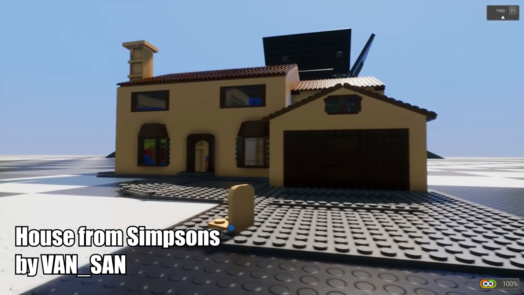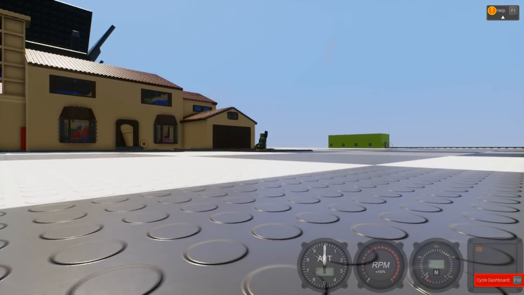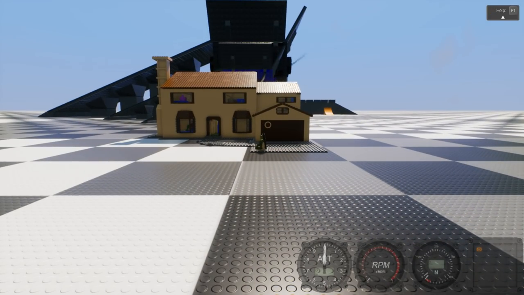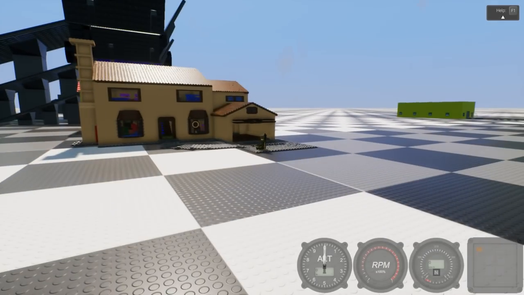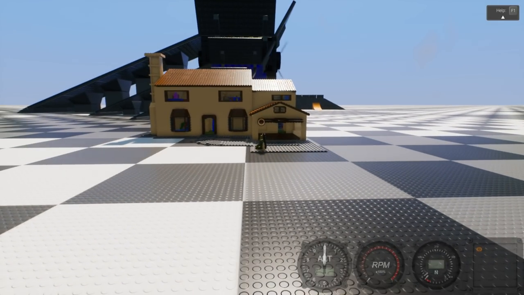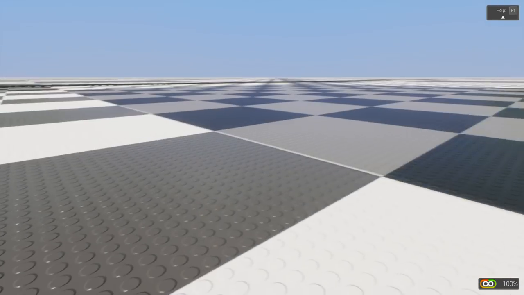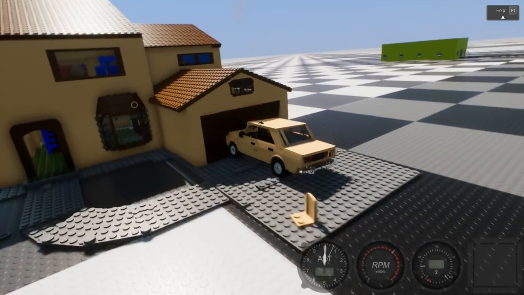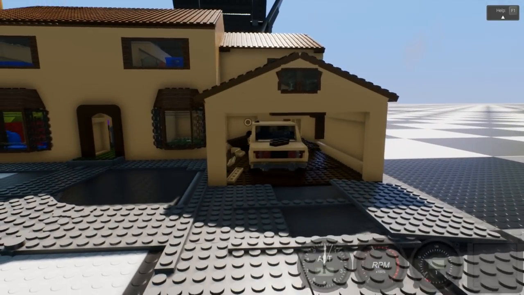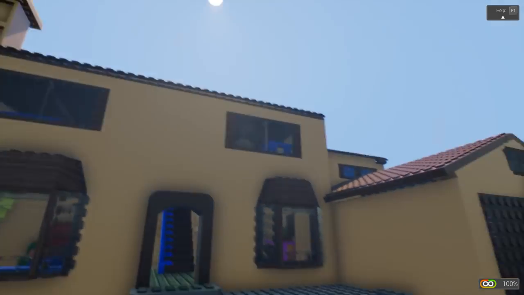Simpsons house. Is garage door opening? Let's see. Hell yeah, it is. But we're gonna make a classic entrance, hold on. Here we go. Woo! Yeah, it did work. It looked awesome. Anyway, let's look inside now.